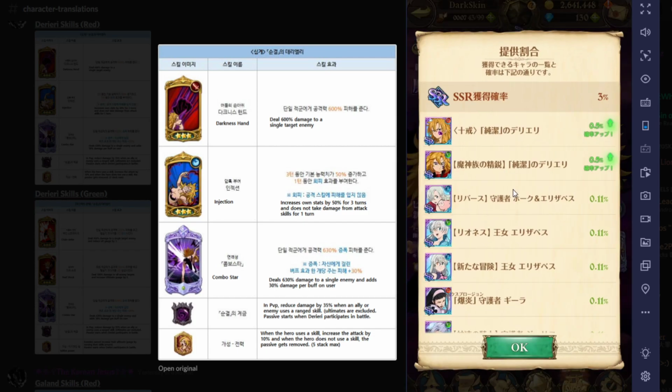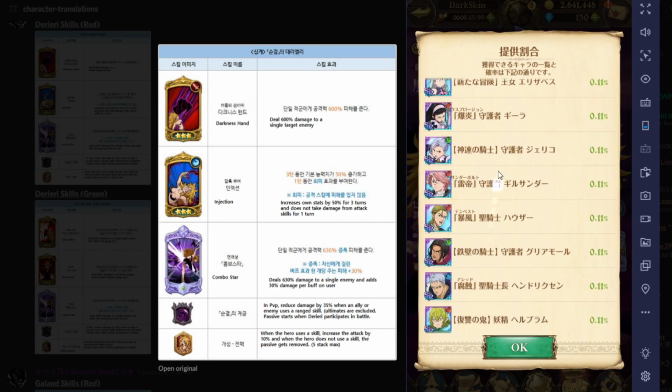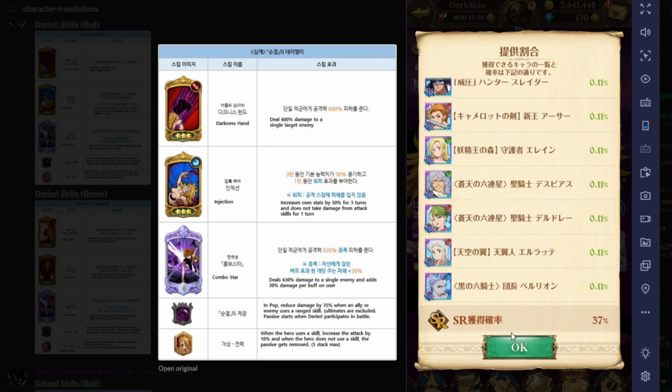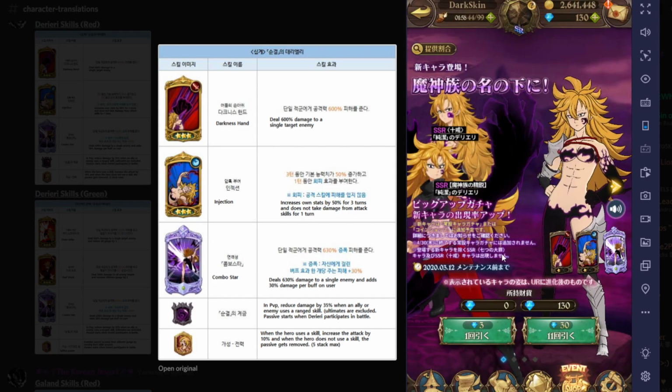The banner is just not good. If she had better units, maybe. But all of the units on her banner are just not that good. And you have a 50-50 chance of pulling the other Derrieri. The other Derrieri is good, but this Derrieri is amazing. So you have a 50-50 chance of not pulling the unit, on top of her having a really bad banner. So I'm going to tell you right now, the banner is a skip. But if you really want her, you could go for her. I'm not your parent. I can't tell you what to do.